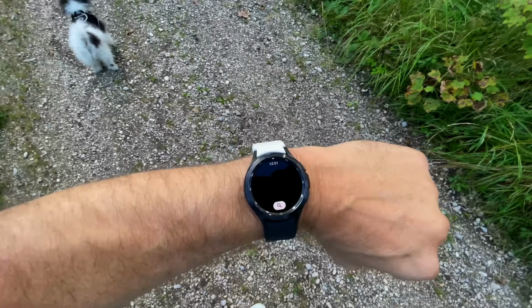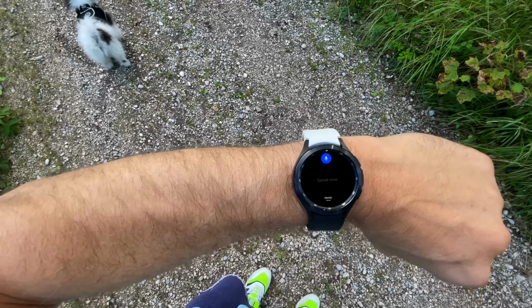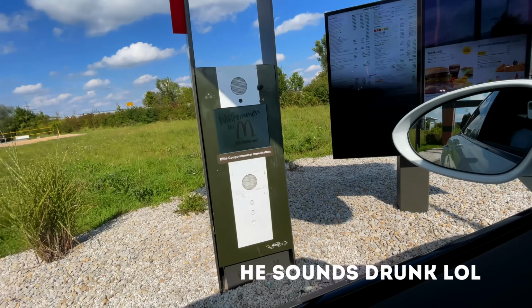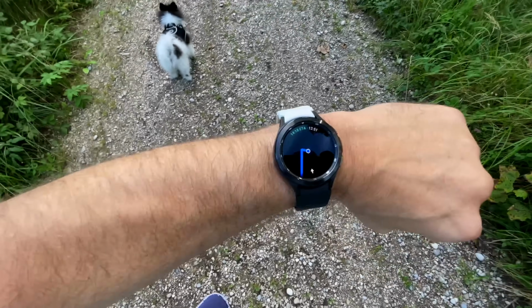People of the internet, you are here with me live. Just tap the icon. You can see it's here. The red dot is here. Let's go to McDonald's. Tap again. Highly annoying. Tap again. Yep, I want to walk. Really long. Starting navigation. Oh, that was really fast.